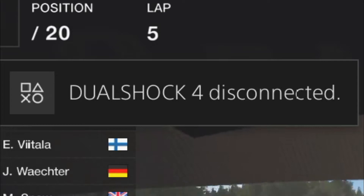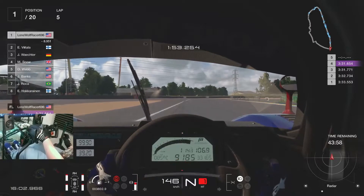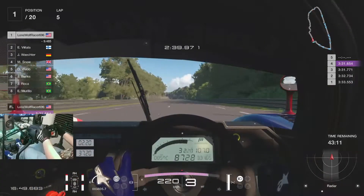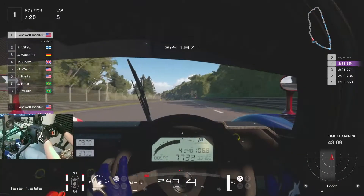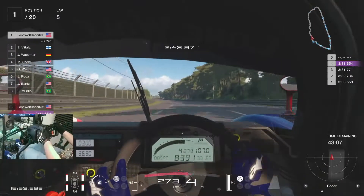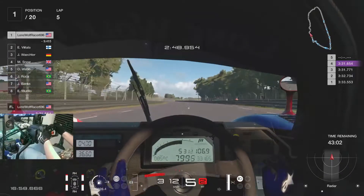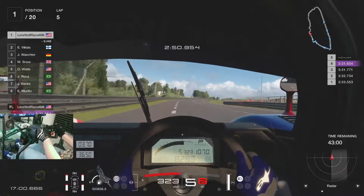My controller disconnected — whatever shall I do. Missed first gear, that's what I'll do. One thing I know I'm gonna miss right away with my new wheel is the stiffness of these pedals, because I put some stiffer springs in them earlier this year and they've felt so much better since.